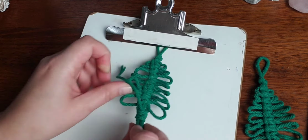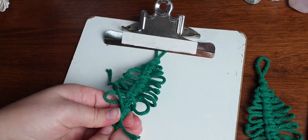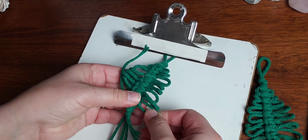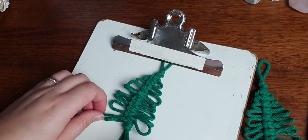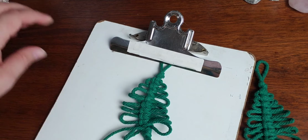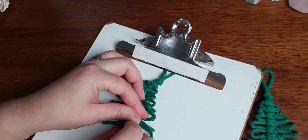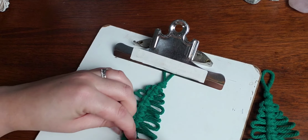That is your tree. And then you just adjust accordingly. So I pull it up a little bit. Just these, and you're good to go. So all that's left is to cut the little bits off. Ooh, not the loop. Okay. Tuck those in, just adjust.